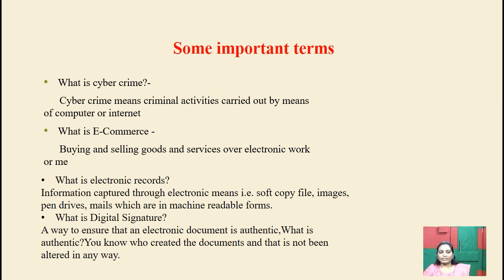Next, what is the digital signature? A way to ensure that an electronic document is authentic. What is meant by authentic? Our document is authentic means we know who created the document and that it has not been altered in any way. It means the document was created by that person and another person cannot change or alter it. That is nothing but authentication.